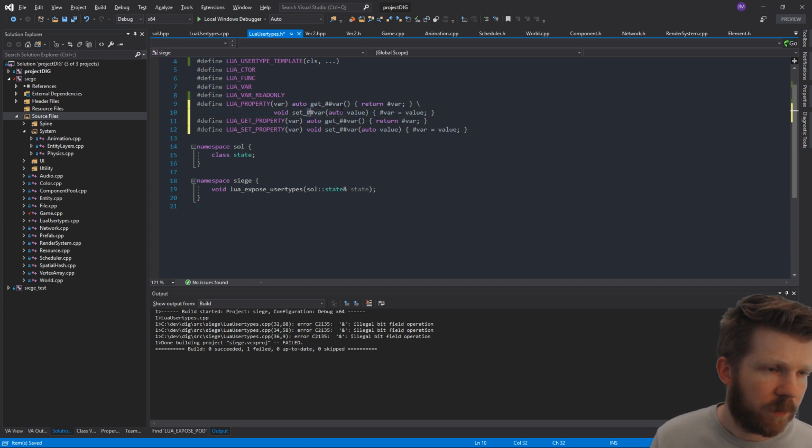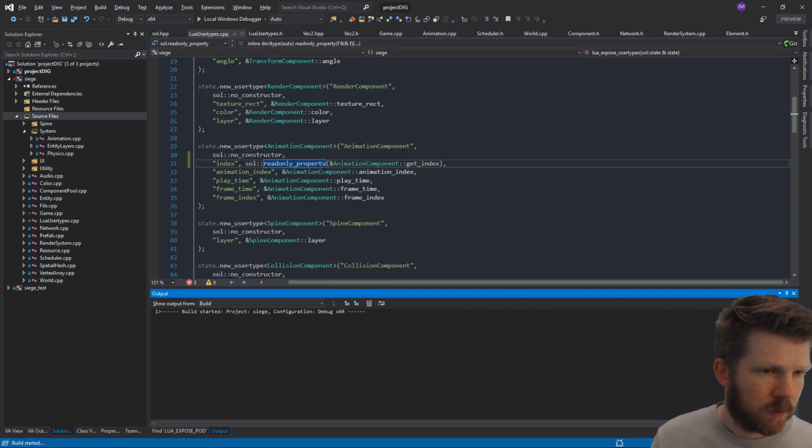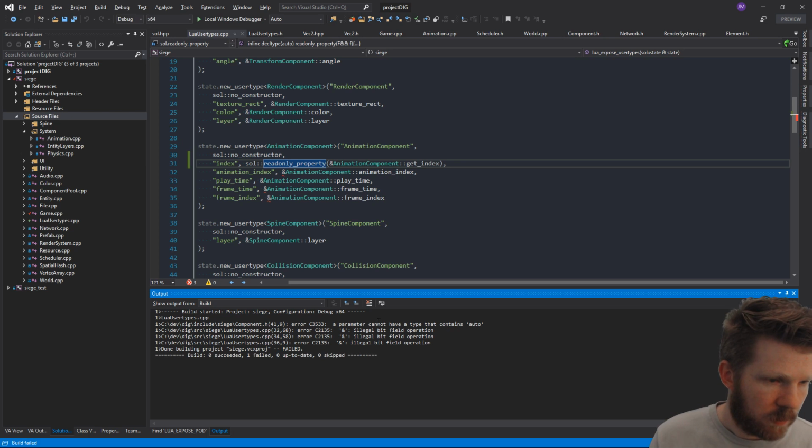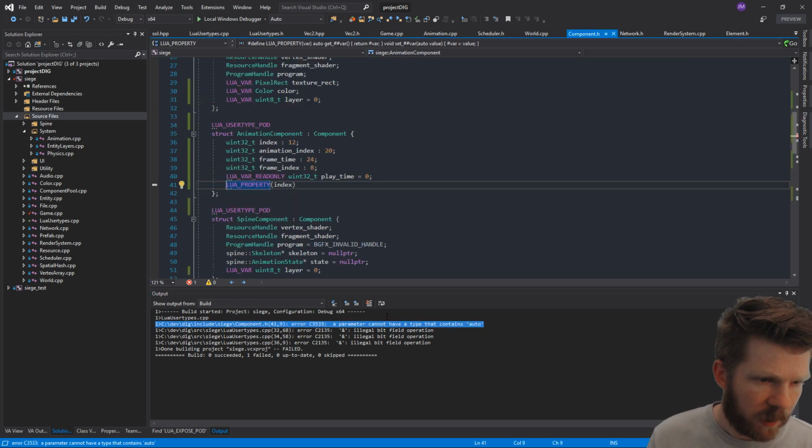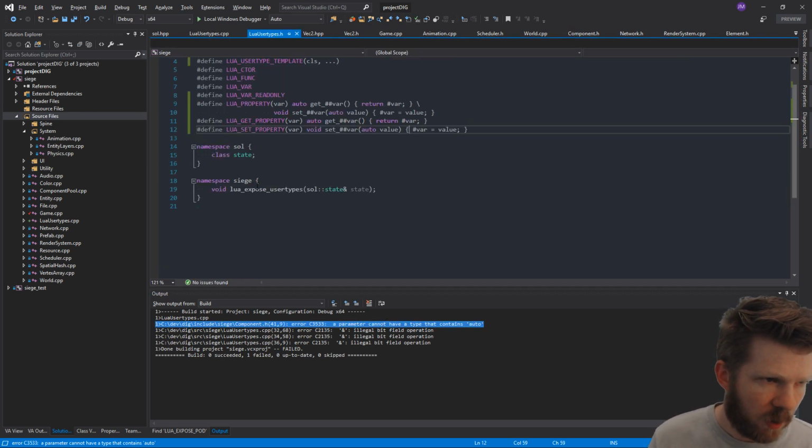So like, I want it for this one, but for these, I don't need that. The parameter cannot have a type that contains auto.